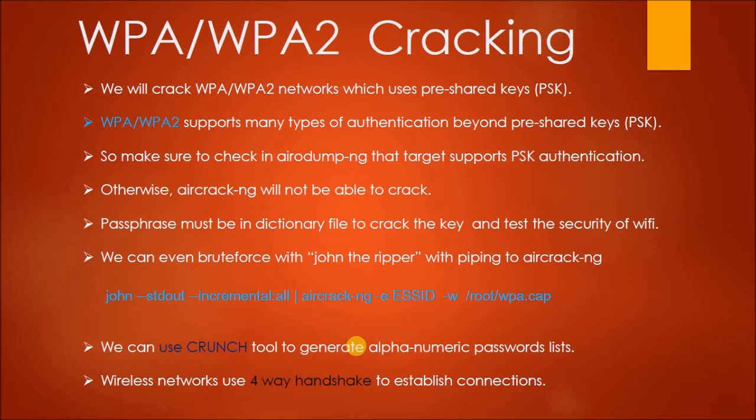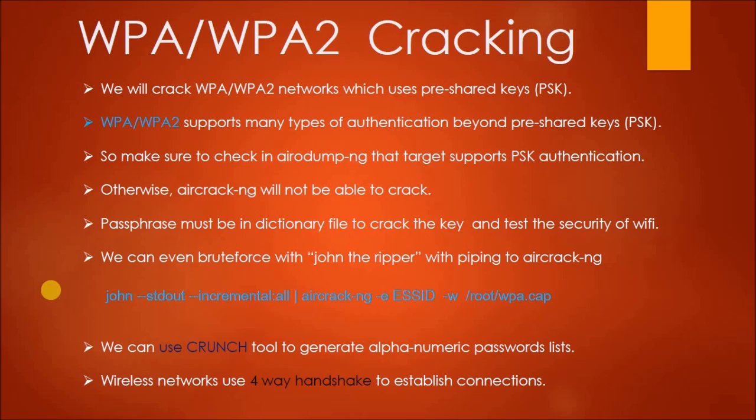Aircrack should basically be used to attack targets having PSK authentication, otherwise aircrack will not be able to crack. The second point is that the aircrack tool uses a dictionary-based attack. If you have a large password dictionary file, then you can attack. Otherwise, there are other options, like using the simple John the Ripper tool, a hash cracker and password cracker, and simply piping through the aircrack tool with this command. And finally, we can also use crunch to generate a large number of password lists in order to crack and get a 100% success rate.